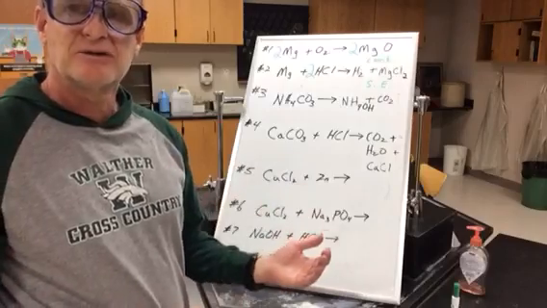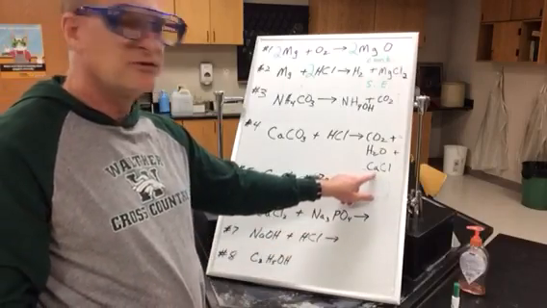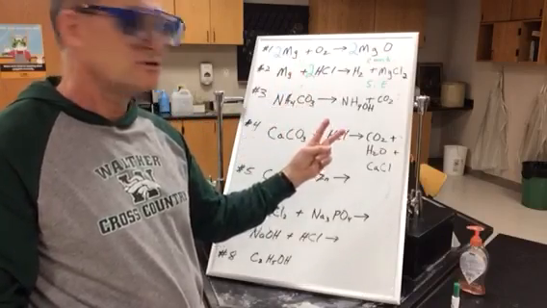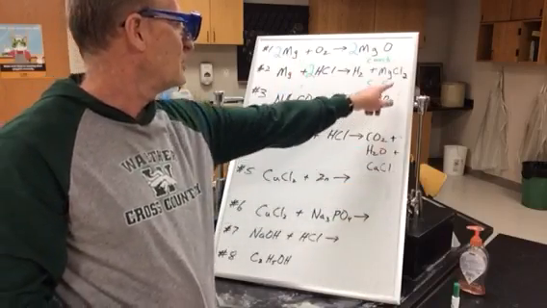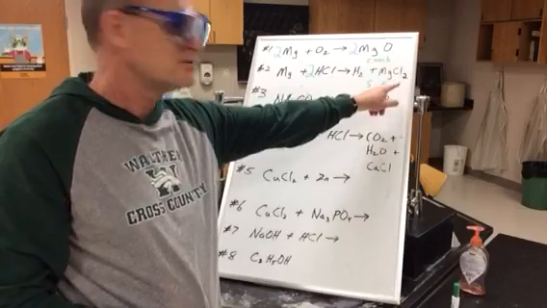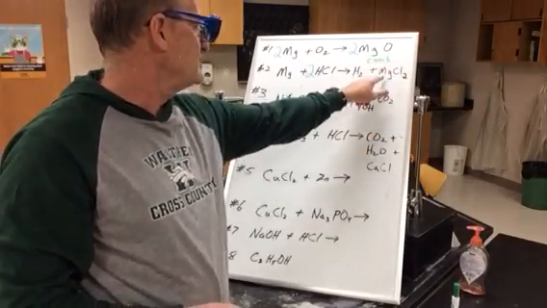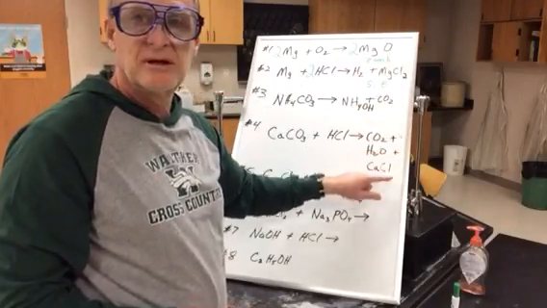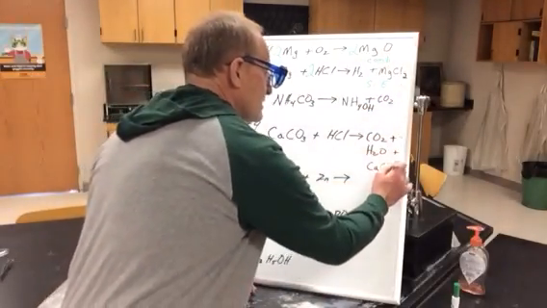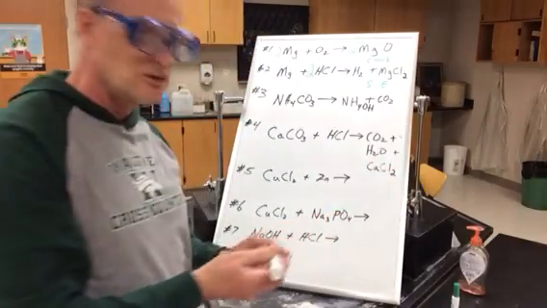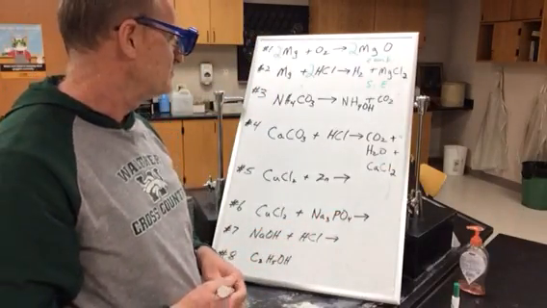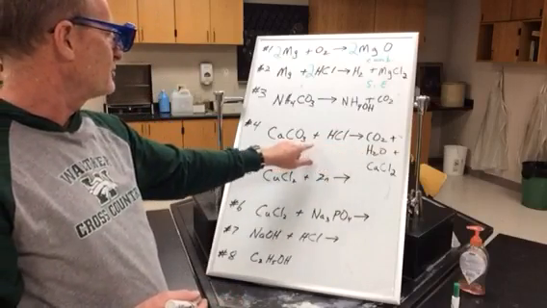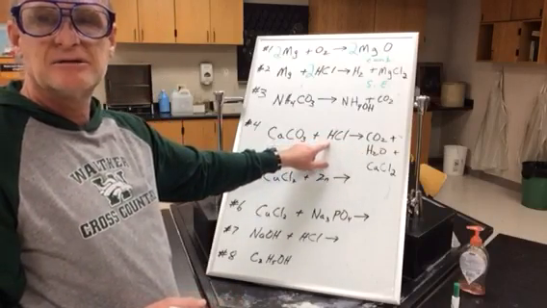And again, if I'd go back to a periodic table, I'd see calcium is in column 2, like the magnesium was up here, has a +2 charge. Chlorine, we had already said, had a -1 charge. So since calcium and magnesium are in the same columns, we're going to have a very similar formula here. I'm going to need CaCl2 to balance that charge. All right? Carbon dioxide and water all come from the CO3 and the H ions here.